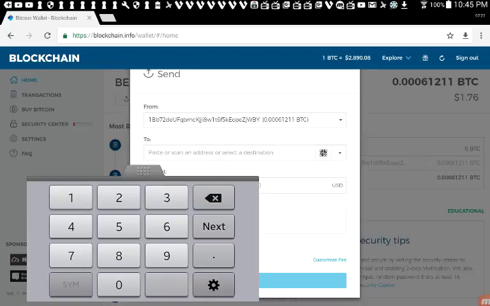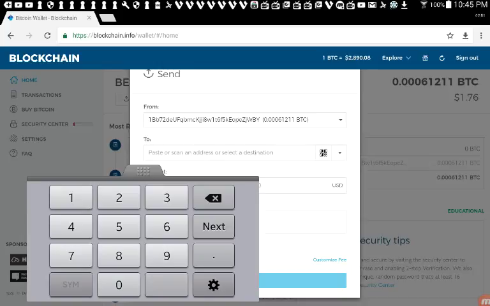Wallets are just to store your money, basically. Now, some do have features where you can buy, and I don't buy from certain wallets. Not to say that there's anything wrong with blockchain, but it just all depends on how you want to buy. If you want to buy anonymously, there are other places you can buy where you don't have to provide credit card details and things like that.